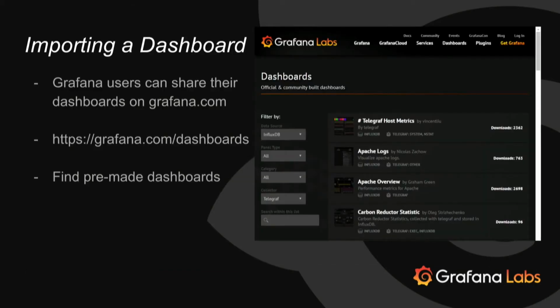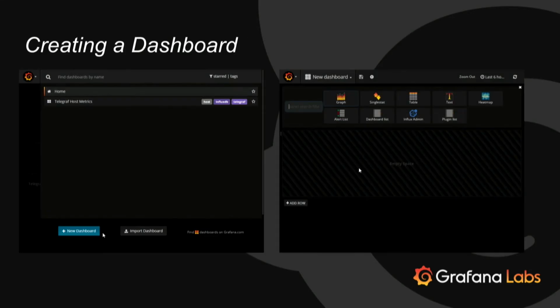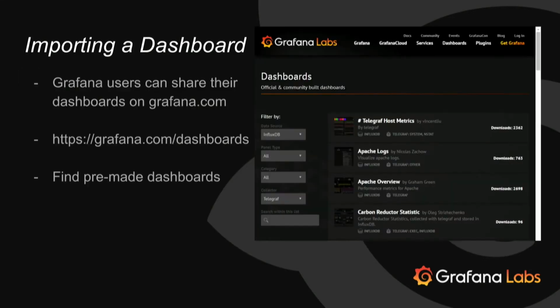You can also import dashboards. So again, Grafana.com, trying to make this thing easy to use. We have an enormous list of pre-made dashboards that have been contributed by other users. So if you're looking to build a dashboard, go take a look there. You can filter it by data source, by what your collector is, stuff like that, and find all sorts of dashboards to download. Really easy. There is a very, very simple import process within Grafana, and once you've imported the dashboard, you can go hack it up, make it suit your use case, but it gives you a baseline to build from.